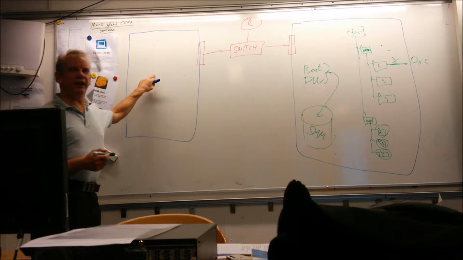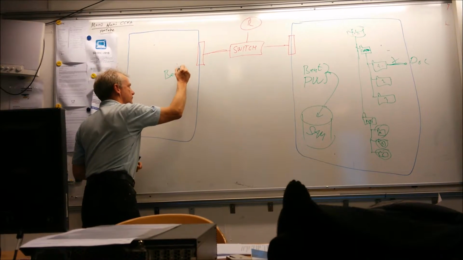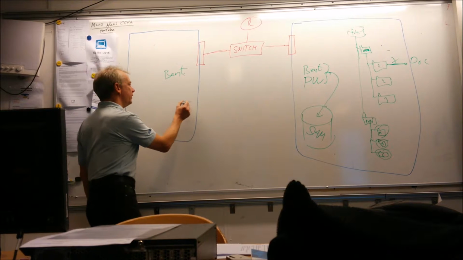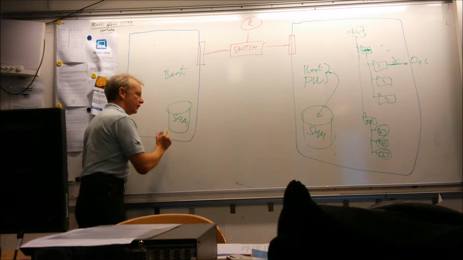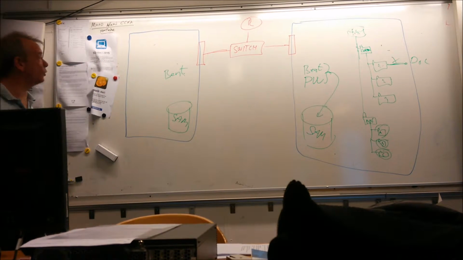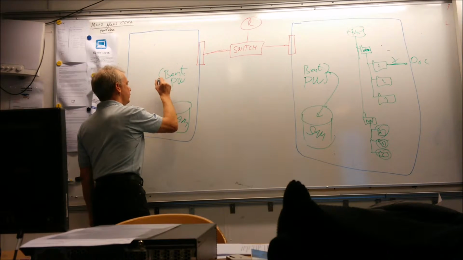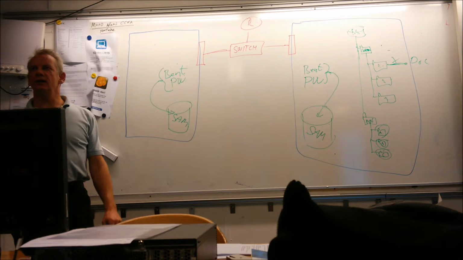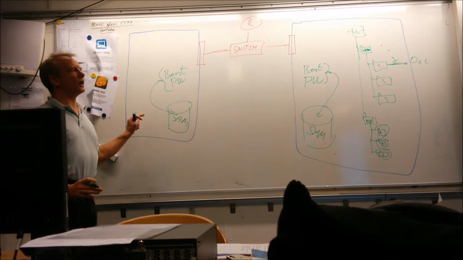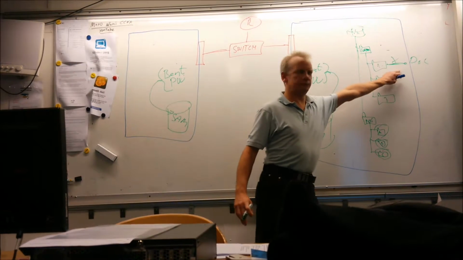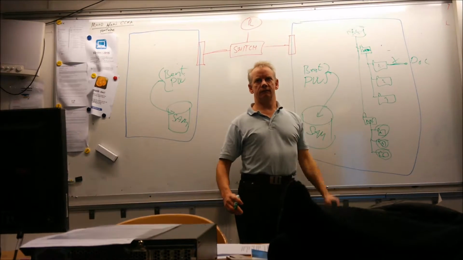If I want to do it from over here, I need a user over here also. So he needs to be verified over here, otherwise he can't log on. So I have a SAM database down here where the user is created. When I log into this one, I give the password. Those two are verified through that database, and it says, yes, you're okay to log on. Once I'm logged on, I say, I want to get a file over here. But how do I find the file in here?